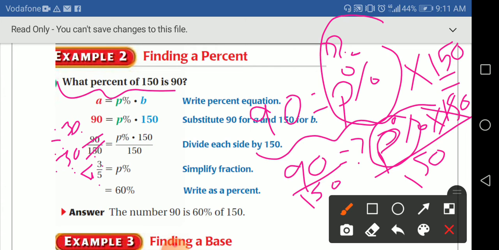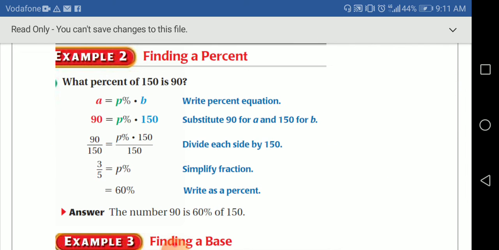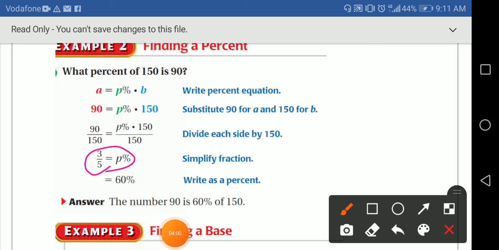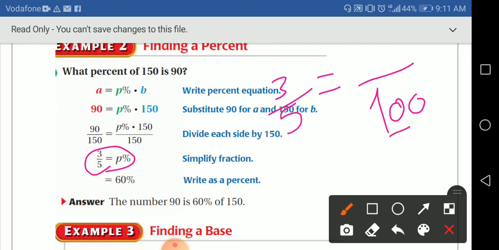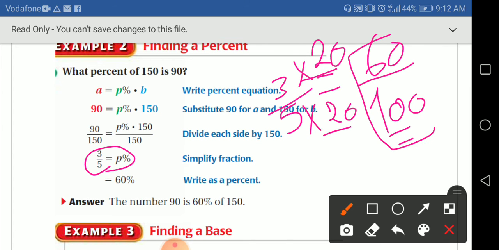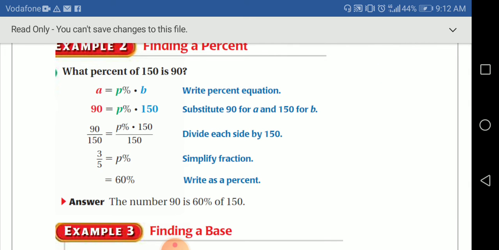What percent? The 3 over 5, how do we convert it? This is very important, how to convert the fraction, and we have taken this before. 3 over 5, how can I get it into percent? Percent means per 100, so I need 100 down. 5 times what gives me 100? Remember, 5 times 20. So what I do down, I do up: times 20. So you get 60 per 100, so it's 60 percent. Excellent, and very easy.